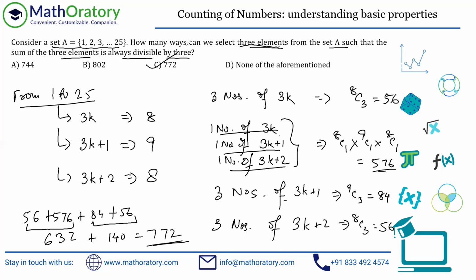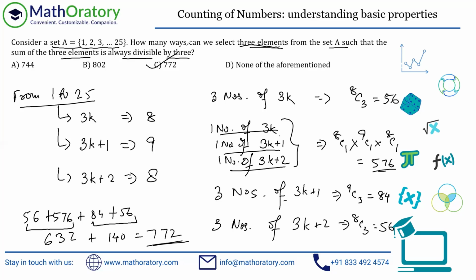If you do get a question like this in an exam, you should understand one thing. This should be a big takeaway from this particular video explanation. You now have an experience that when you have to count 3 elements adding up to a multiple of 3, that will take a bit of time, right? You have to take the cases into consideration. You have to then figure out each case. You have to do that carefully, not rush into it.